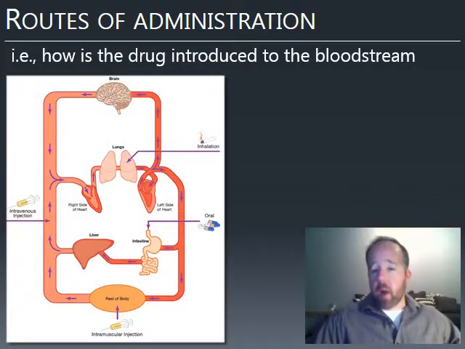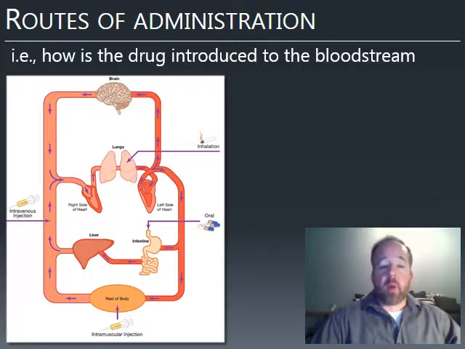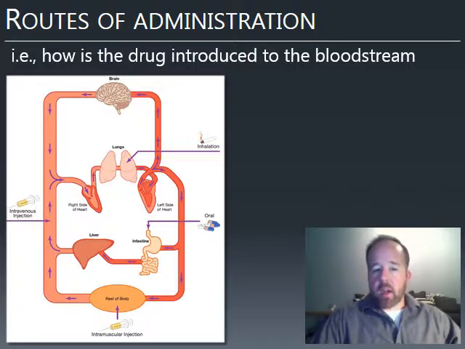So your book has this diagram about various ways of getting drugs into the bloodstream. Now, even if a drug has an effect on the brain, it's not really reasonable to inject it directly into the brain. Even if you do, what it's really doing is entering the blood supply. You don't want to have to inject the quantity of drug into each individual neuron that you care about. Although technologies like that are always developing, getting more targeted administration to individual portions of the brain, for example. But for now, all drugs are administered via the bloodstream.